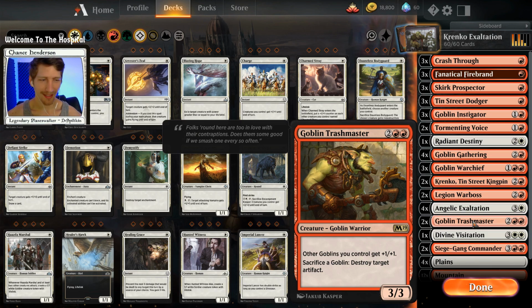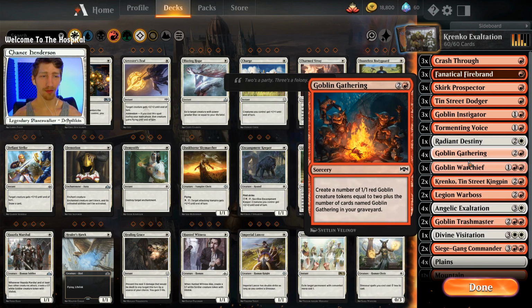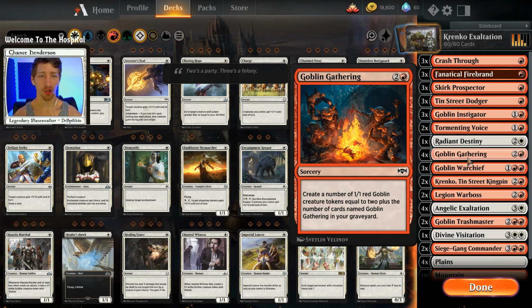That's awesome and excellent, and just really fun, especially since we've been seeing artifacts more and more here recently in the meta. So yeah, Goblin Trashmaster, really good. Then we do have 1 copy of Divine Visitation, as I think it actually works really well with goblins, right?